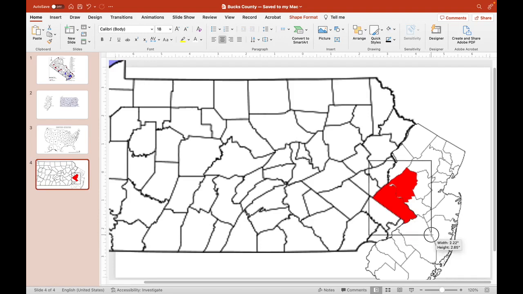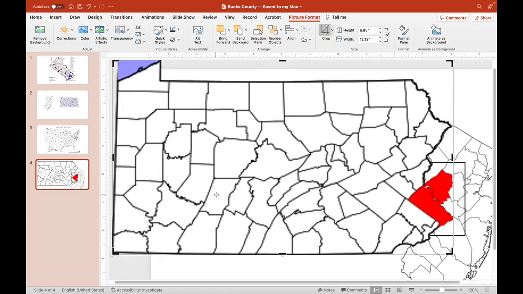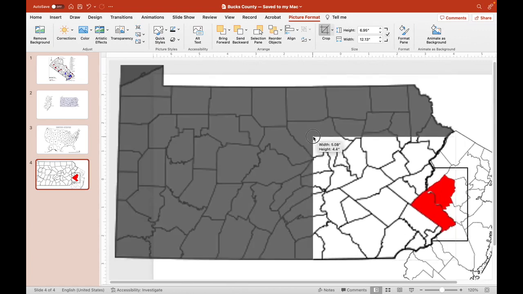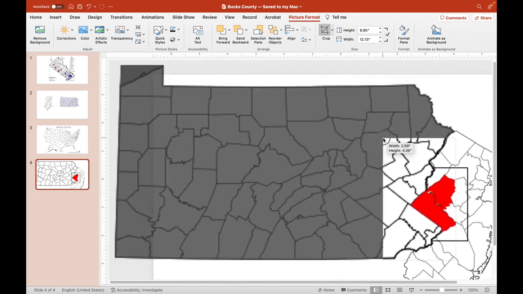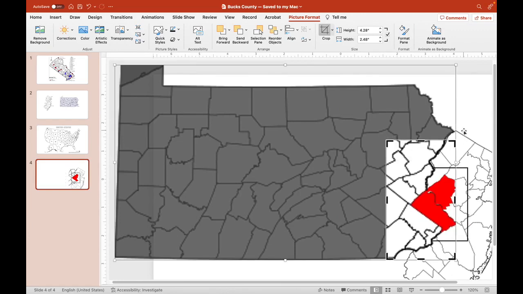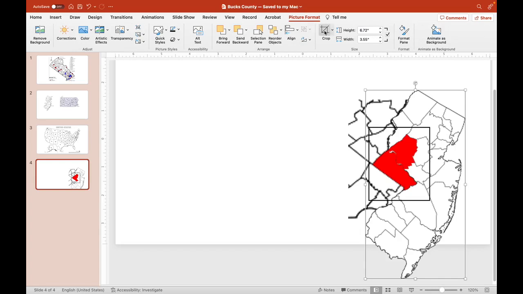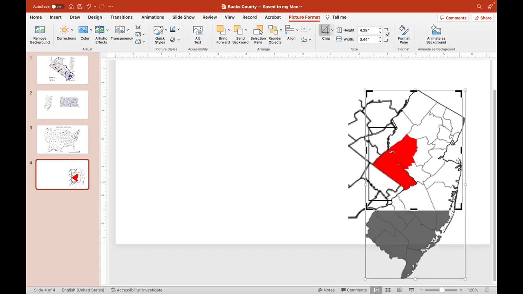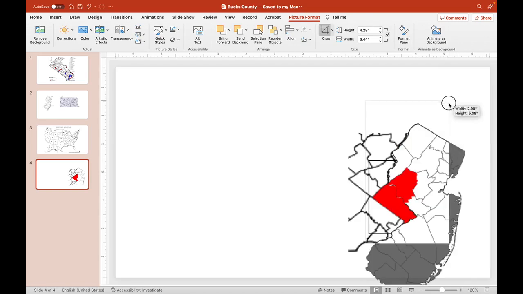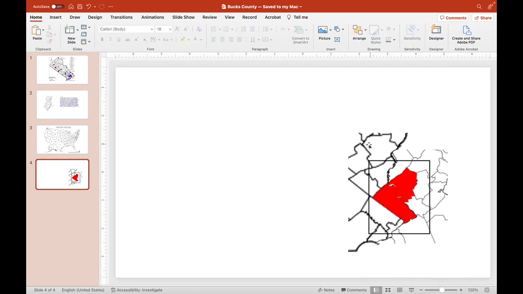And what I'm going to do is, so I have a better working space, I'm going to crop these down. So I'm on this. I can click picture format and I can crop. And I just want to make this a little bit smaller so that I can manage this a little bit better in the space that I have. And I'm going to crop this. And just a little bit here. And so now I have something that's easier to work with.